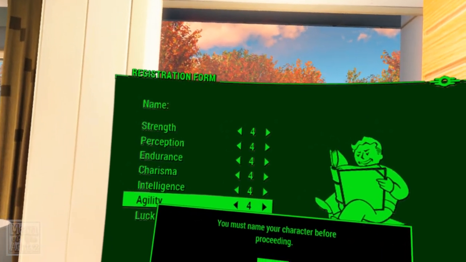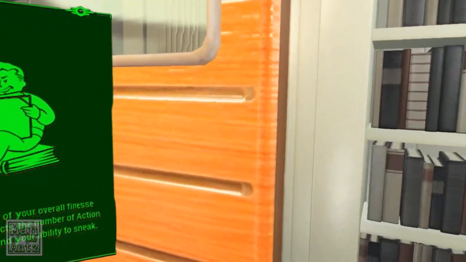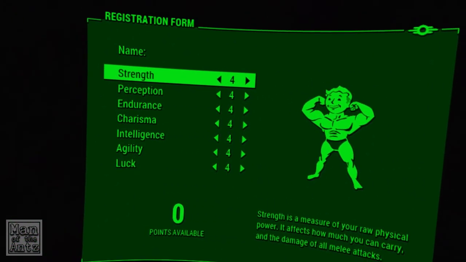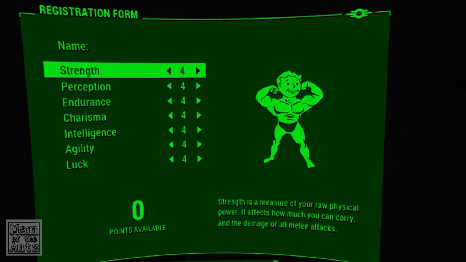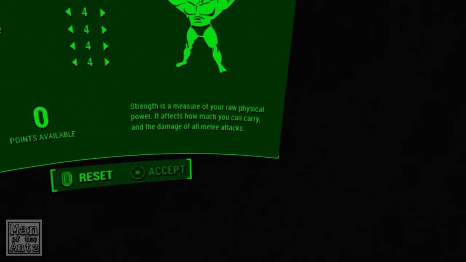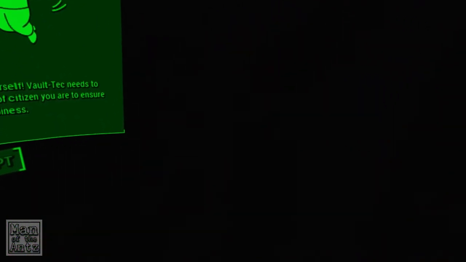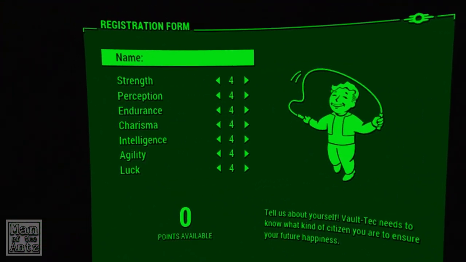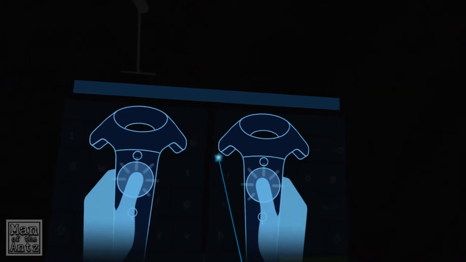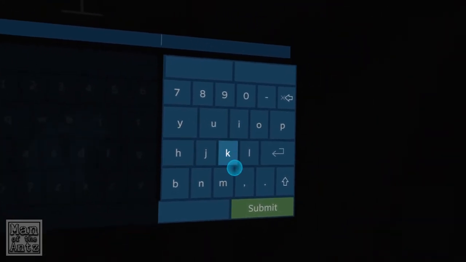You must name your character. Where's the... Okay, right. So it's the name that people have had trouble with on the Oculus, on the Steam VR beta. How do I name my character? How do I name my character? I can't... Okay. So if I just hold the stick up and type? No. Right. What is going on here? Right.